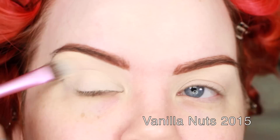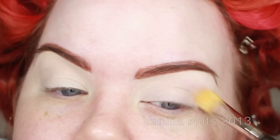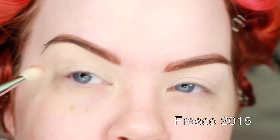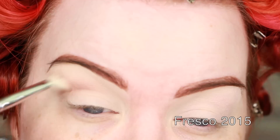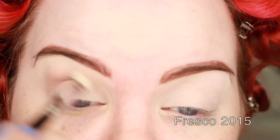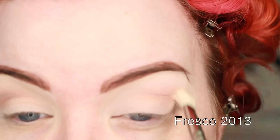After using it and seeing it in editing, I realized the 2015 Vanilla Nuts is actually a bit smoother than the 2013 version. These shades are available as permanent singles, in the 2013 palette, and now in the 2015 palette. Now I'm using Fresco, one of my all-time favorite transitional colors. For those with a fair complexion who don't want something too yellow, gray, or orange, Fresco is a perfect crease color — especially if you have a slightly hooded lid and want to create the illusion of a deeper crease. I was initially concerned the new Fresco wouldn't be as pigmented, but it was actually more pigmented — I ended up needing more dips of the 2013 version.